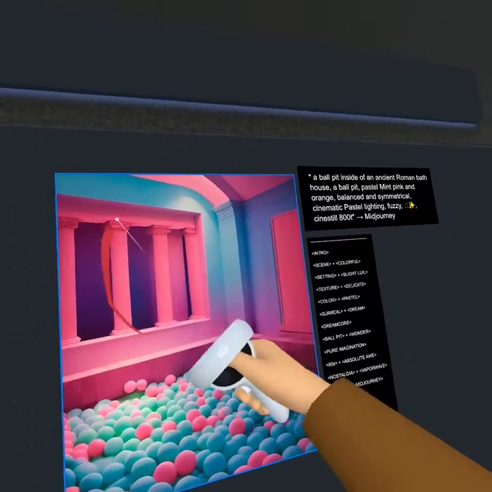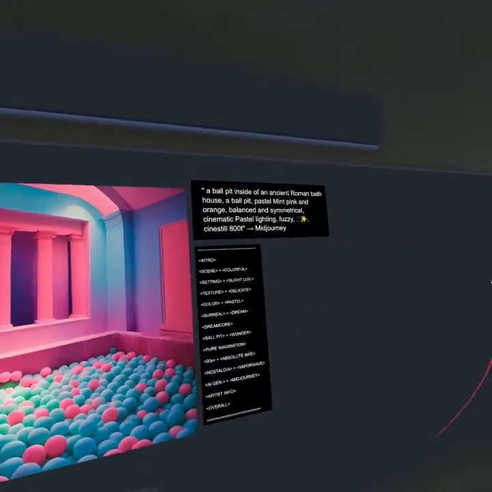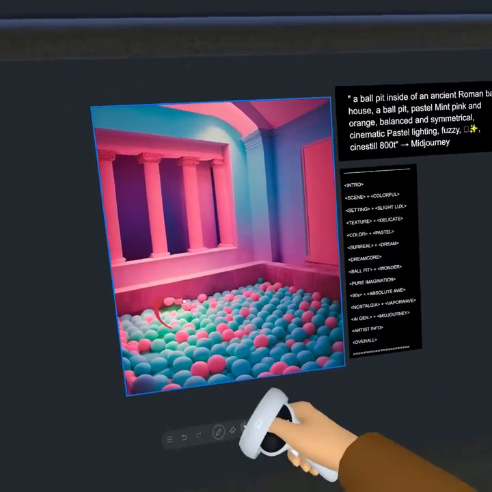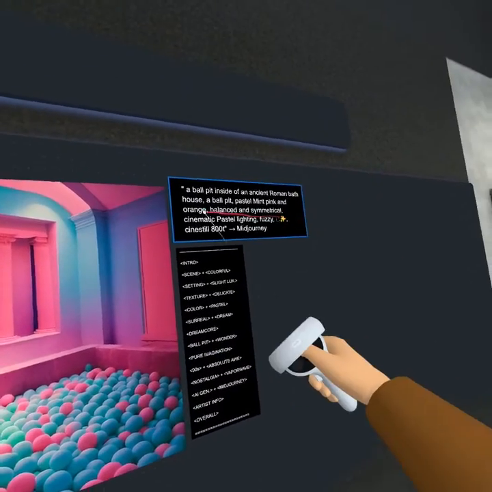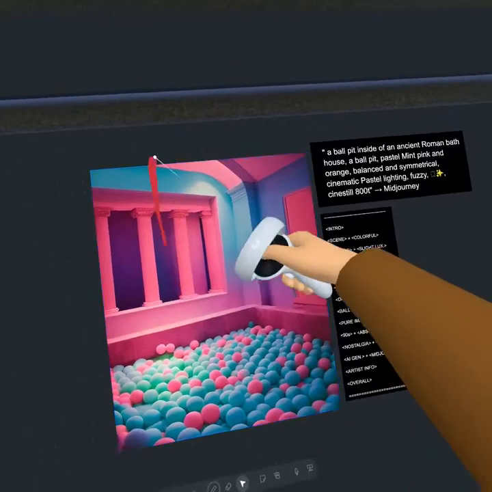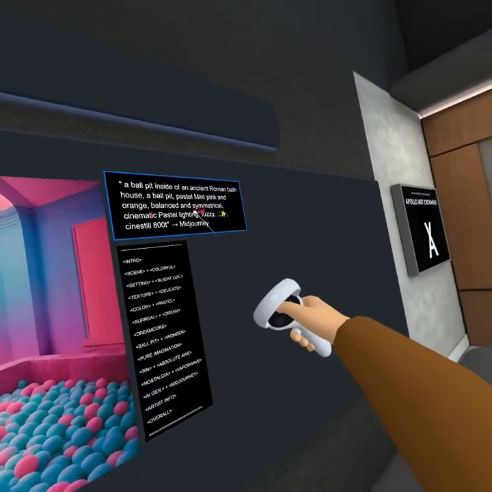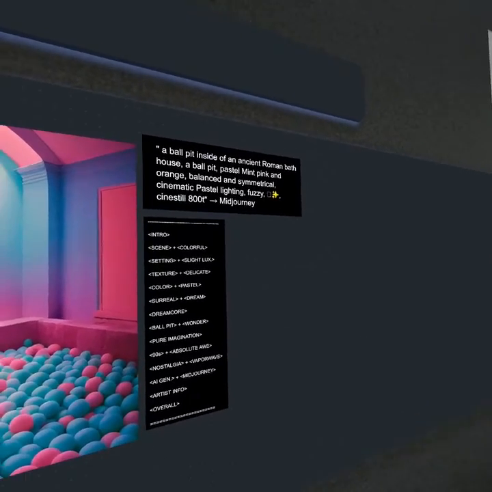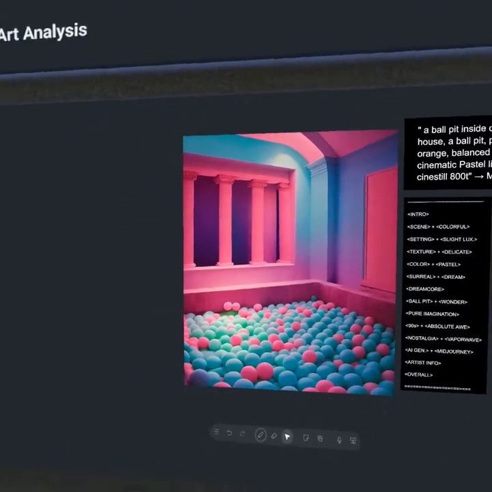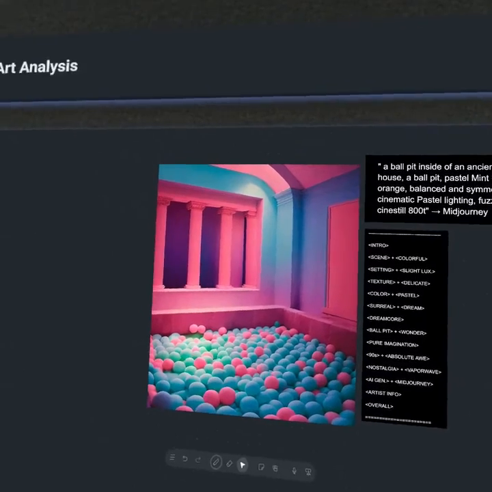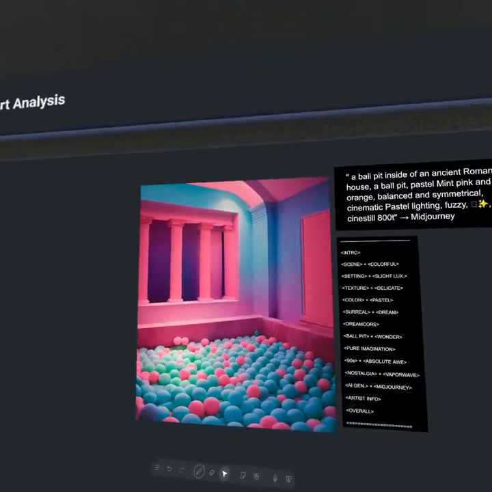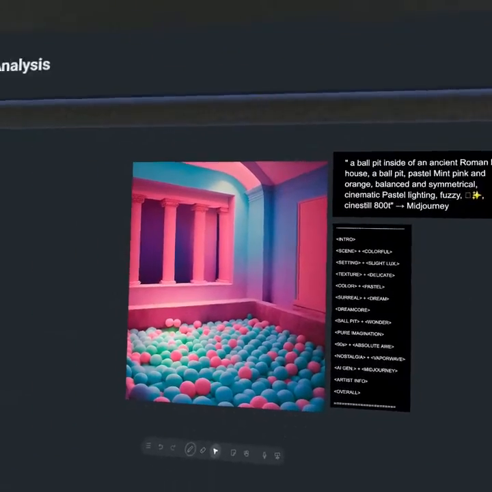Really interesting. But aside from that, of course, that pastel mint pink, not quite pink, but a mint pink, we kind of see that in this area. Aside from that, balanced and symmetrical, we see that sense of balance as well. Pastel lighting and fuzzy, I think that's also really important. The sense of the fuzzy, I think that really gives that dreamcore aesthetic here. There is a bit of haze. It feels a little bit surreal in that nature. So the original artist, KLA, does an amazing job with these prompts, and you've got to reference that in order to really understand the work before us.